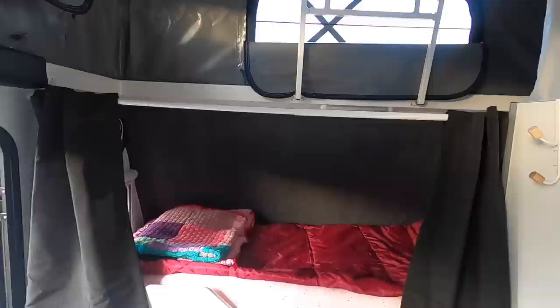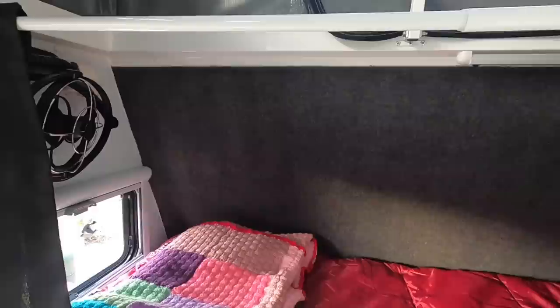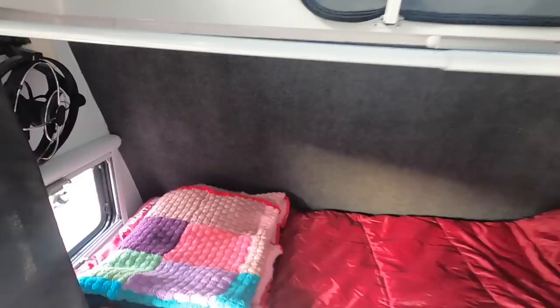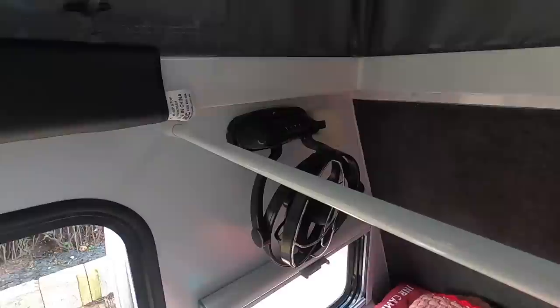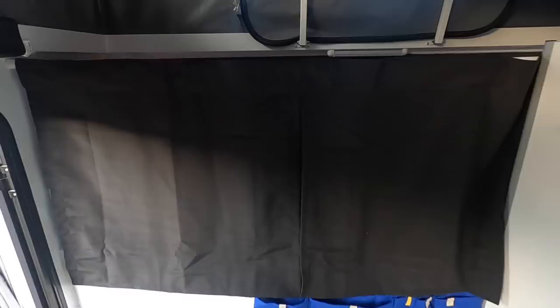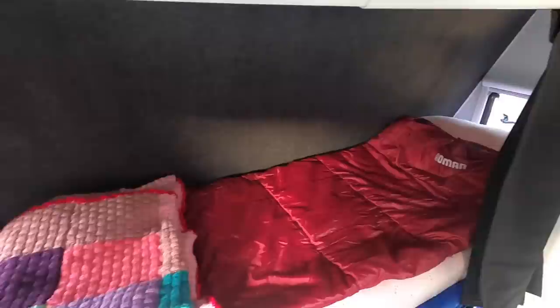Day three of van mods. That front wall was just plain white before — Cam's got some carpet from Bunnings and glued it onto the front wall. It makes it a lot warmer to touch. We found during the night when we touched it, it was freezing cold — Chloe's rolling around in bed and it was quite cold to lean against, so the carpet adds another layer of insulation. I've got an extendable curtain rod from Spotlight — it's a tension rod that just stays there without screwing.